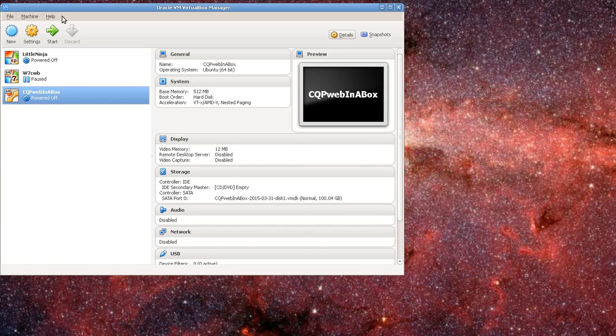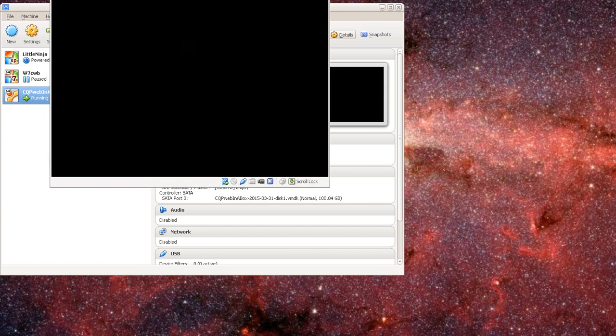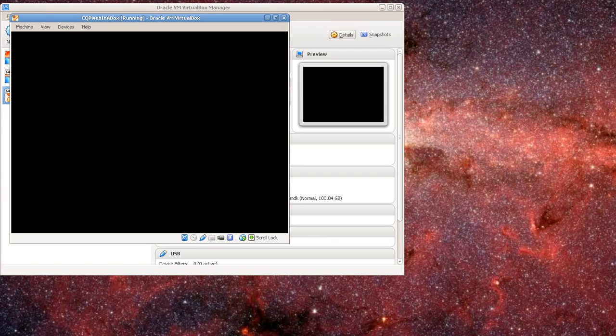Okay, so here we are on my other computer. And as you can see, because I do various things with virtual machines, you do actually see here more than one virtual machine, but it's this one here we're interested in, the installation of CQPwebInABox. So we start it up, and it's probably going to appear in a really big window that I will need to move, but we'll see. Ah yes, here we are. There we go. So let me just make this a little bit bigger.